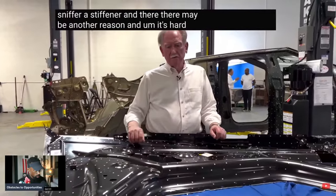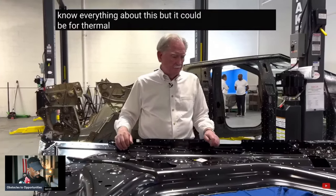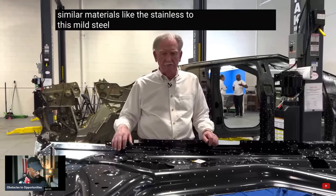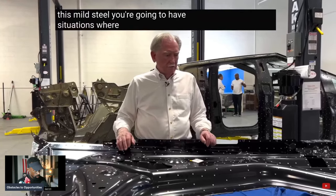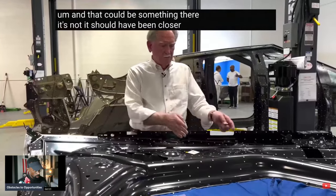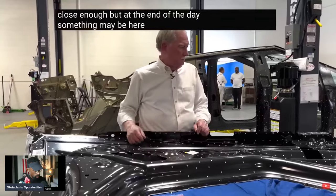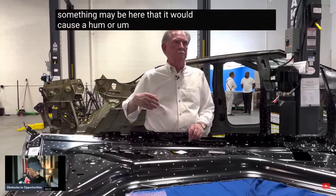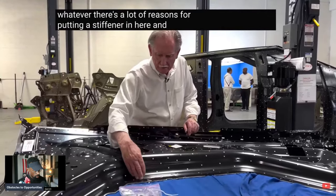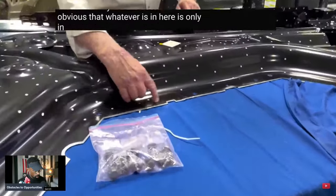And there may be another reason. It's hard to say because, quite frankly, we don't know everything about this, but it could be for thermal expansion as well. Every once in a while, when you have dissimilar materials like the stainless to this mild steel, you're going to have situations where it needs to breathe. And that could be something there. It should have been closer to the center for that, but it's probably close enough. But at the end of the day, something may be here that would cause a hum or some kind of rattle or whatever. There's a lot of reasons for putting a stiffener in here and not all the way across, because it's obvious that whatever's in here is only in a small area.